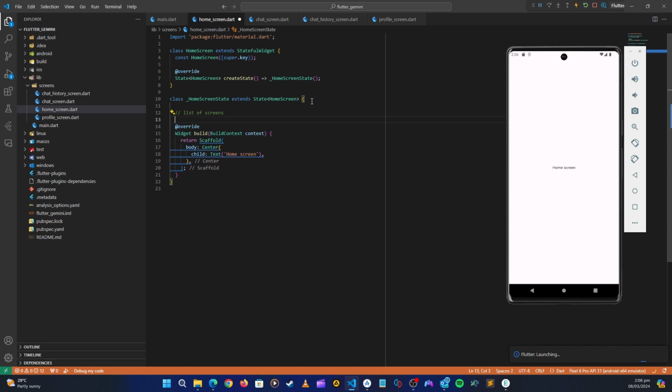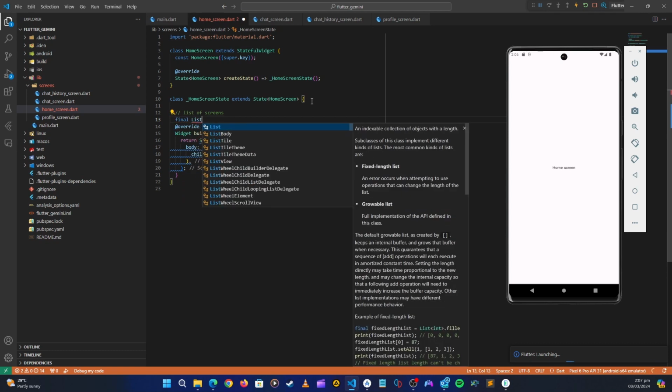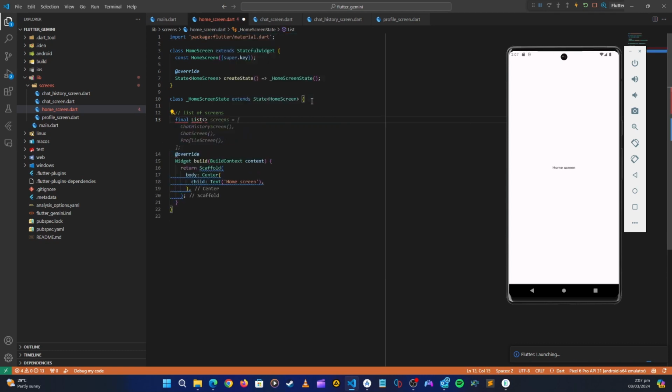So here, let's see how we're going to make it. So let's do final list. This is going to be widget. Yeah, it's going to be widget. So widget, and then here we are just going to say screens like that.